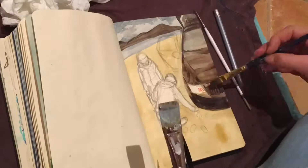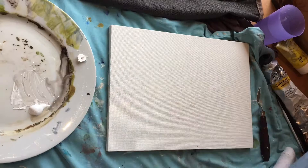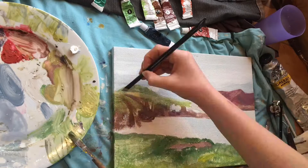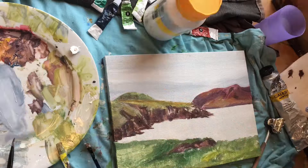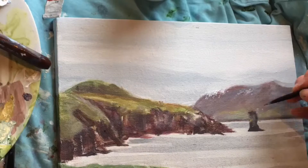And in that first one, you could see I knew there was something in the background — somewhere very foggy. But the next day, the painting I did over Tuesday and Wednesday, I could really tell there were mountains further back, just because there was less mist. I think it's really interesting to see throughout these paintings, because I did the same scene every single day — how the weather changed throughout the week and how things looked different and I could see more detail. Another cool thing about painting the exact same scene again and again was that I got more comfortable painting the shapes of the cliff and understanding what it looked like.